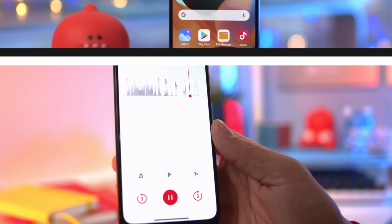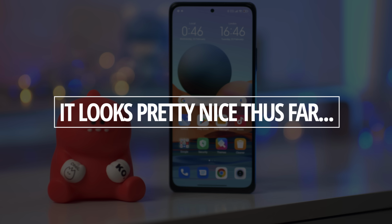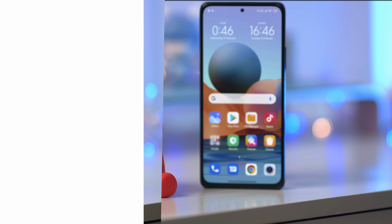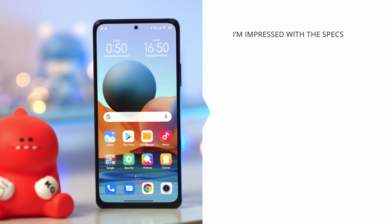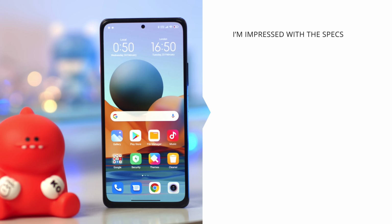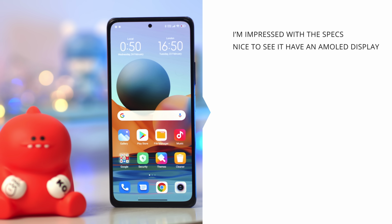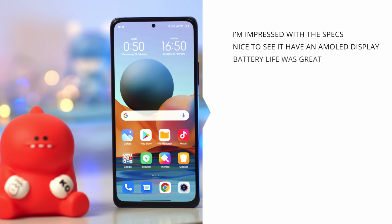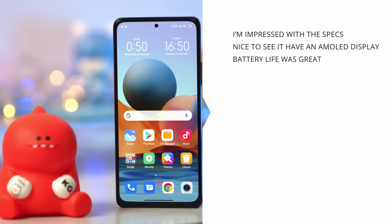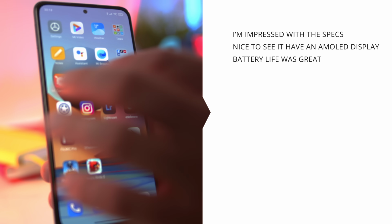Let's go. Then, what do I think of the Redmi Note 10 Pro, and how much will this phone cost? First and foremost, I am very much impressed with the phone, especially for a phone in this price category to carry these specs. I really like the AMOLED display on such a mid-tier level phone. I also really like the battery life. 5020 mAh is very welcome on this phone, and it will easily last you the full day.